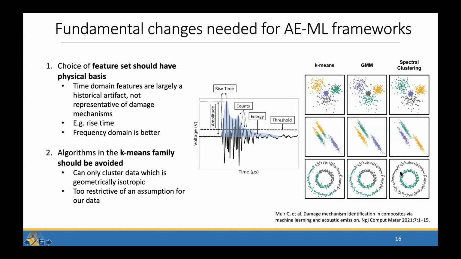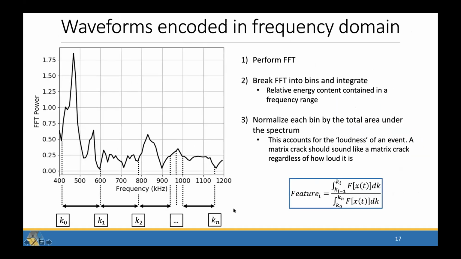And so here, what we're actually going to use is spectral clustering in the frequency domain, which is able to handle non-flat geometries, such as what we see in acoustic emission. So what we do is we're basically creating a new framework that's able to handle non-isotropic geometries, and we're going to make sure it's sensor independent, it's location independent, it follows the expected damage chronology. These are all things that should happen if we're actually picking up damage mechanisms. So that's what we're looking for.